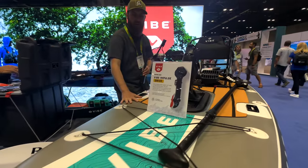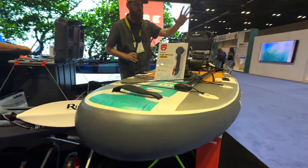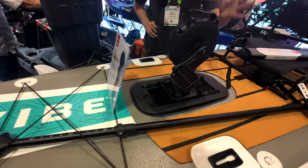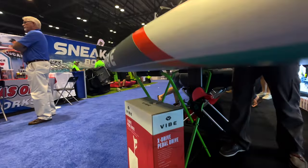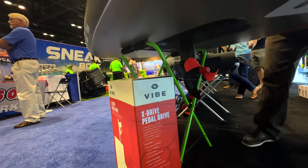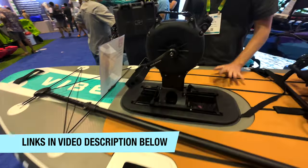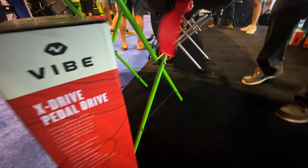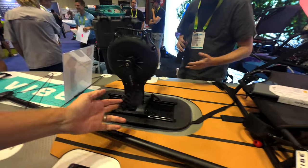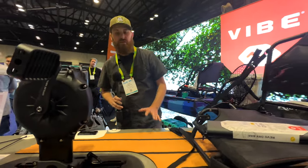We're here with the Uptown 100. This is our newest inflatable paddleboard. You might have noticed something a little cool about this one — it does have a pedal drive in it. This is the impulse drive. Vibe and Riot Kayak Distribution are one company now. We can put the Vibe X drive or the Riot impulse drive into this boat. We'll have different pods to swap out to different drives. If you want the impulse drive with instant reverse and a little more speed from the prop drive, you've got that. If you want to get up shallow and use the fin style drive, the X drive is perfect for that. This boat is really, really versatile.